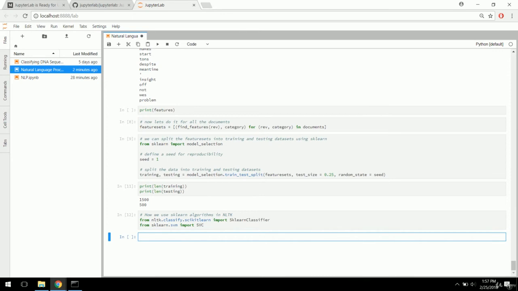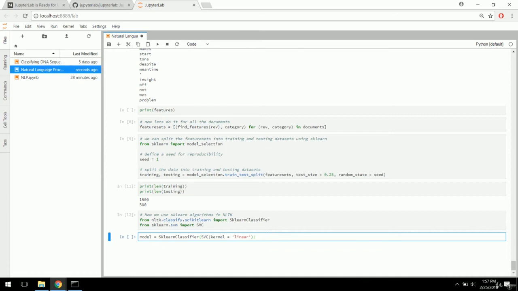That's good. All right, so now we have to start an instance of our sklearn classifier. So model is going to equal the sklearn classifier. And inside of this, we are going to use our standard sklearn class, which is the SVC. And let's define a kernel here. I'm going to use a linear kernel. We could test out some others if we wanted, but linear is a good place to start.